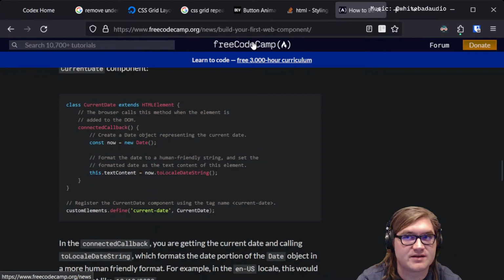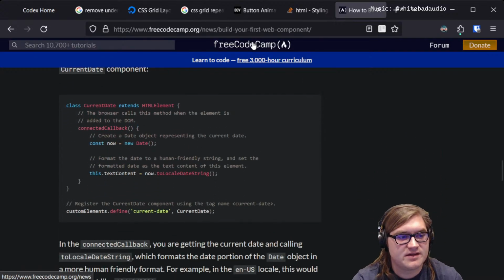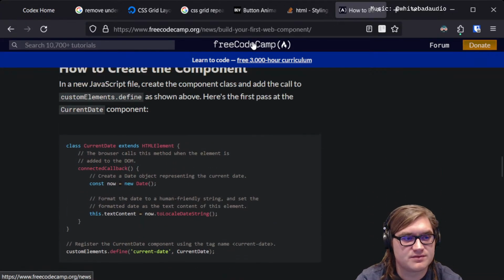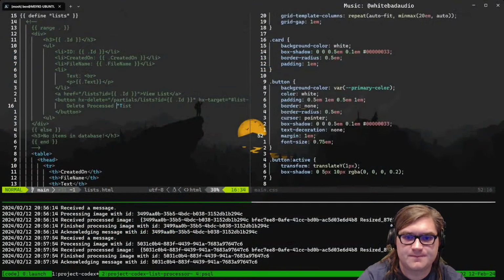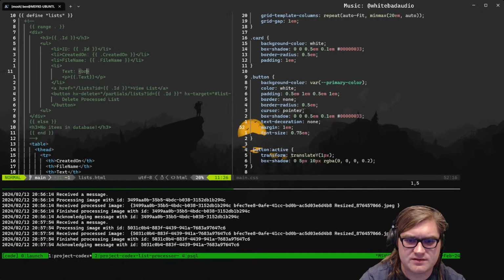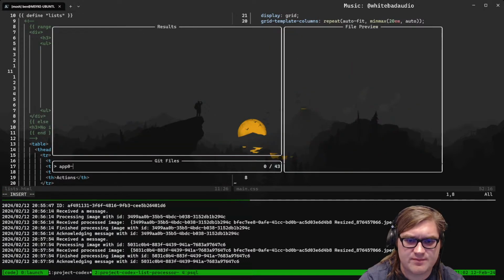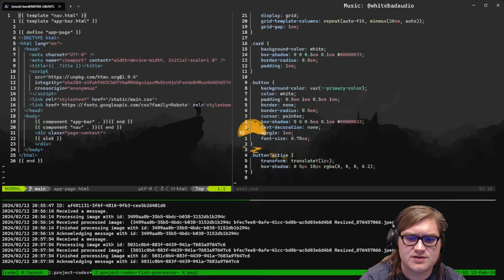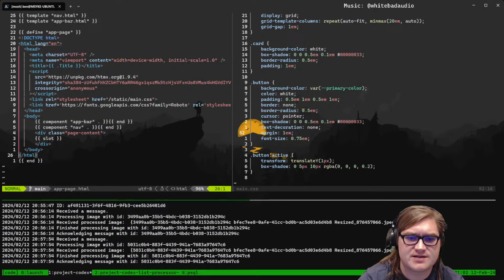Connected callback. Okay, let's do this. Do I have any .js files yet? No, I do not. So let's go to the app page. We're just gonna start dropping script tags here.